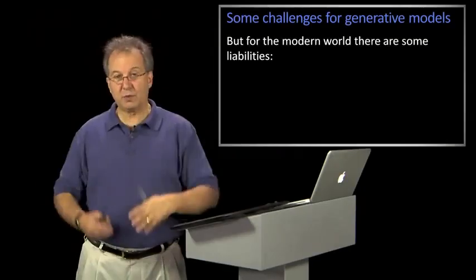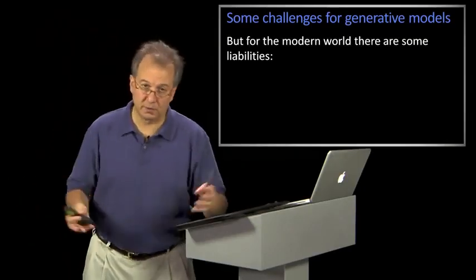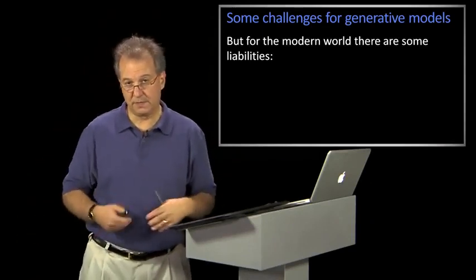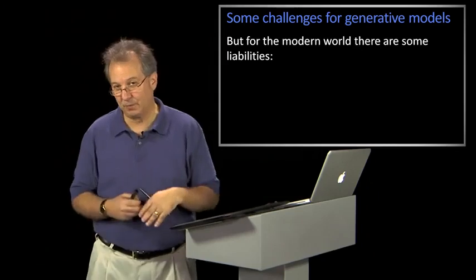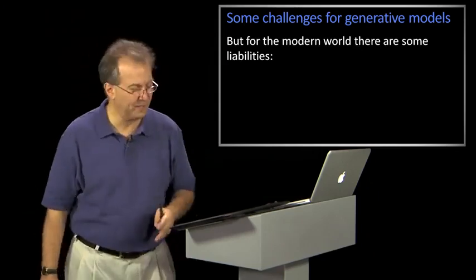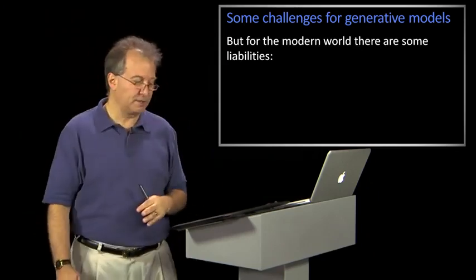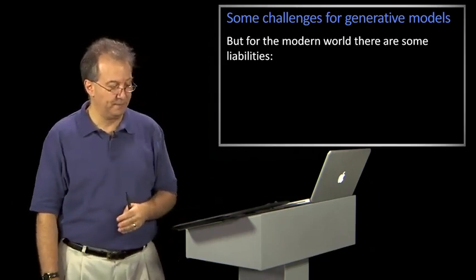But sort of in the modern world, or not even the modern world anymore, but the world 20 years ago, which I like to think of as being modern, because back then I was in my 30s, and I'm hoping that I'm not really that old. Now I know, oh man, I'm old. Okay, fine. But in the modern world, there are some liabilities of the generative method.